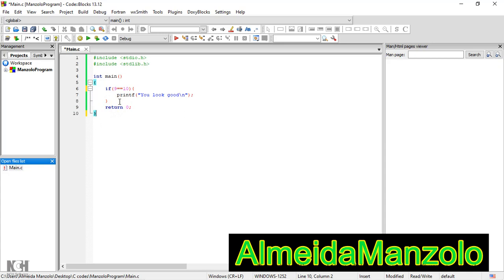So we use two equal signs to say this number is exactly the same as this other number, or this type of character is the same as the other one. So if I say 9 is the same as 10, I absolutely expect nothing as output. Let's try this one and see if it works as we expect.